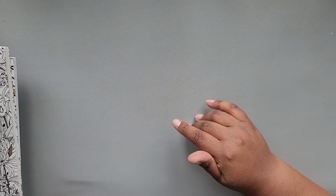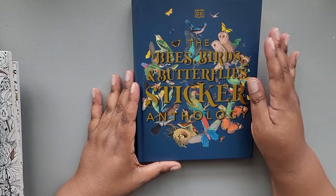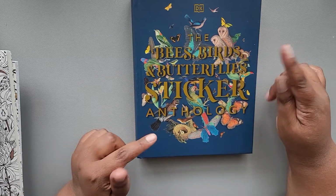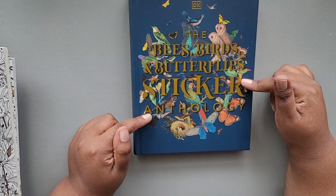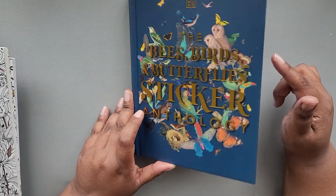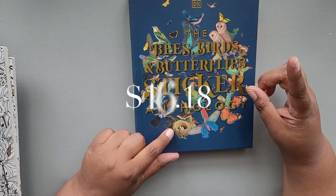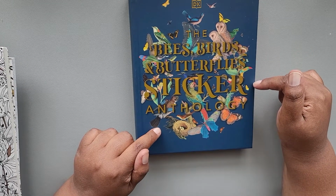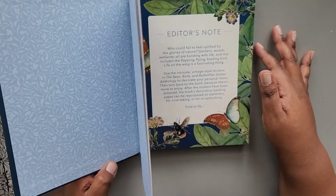The next couple of items are from Amazon. I picked up the Bees, Birds, Butterflies sticker anthology. I have a companion anthology to this called the Botanist sticker anthology. I've been looking at this one, I won't say a long time, but a little while. It was on a discounted price, so I picked it up. I think there is maybe one other book in this collection that's seashore related. I'm not sure I'm gonna pick that one up just yet.